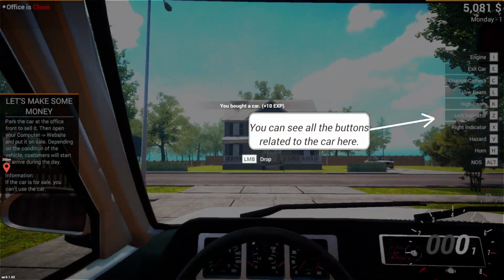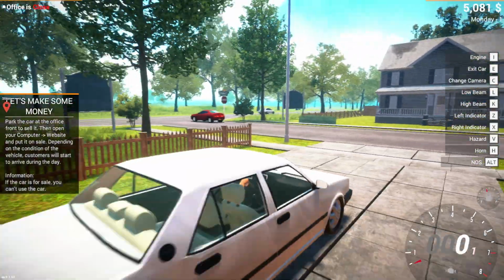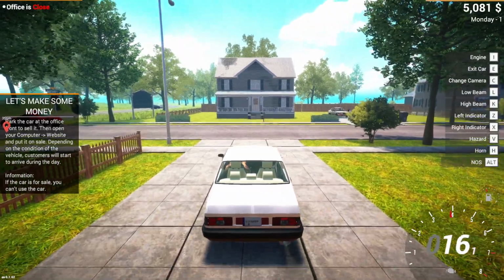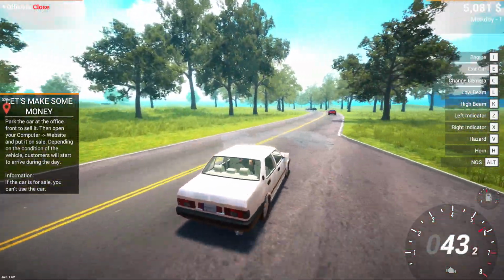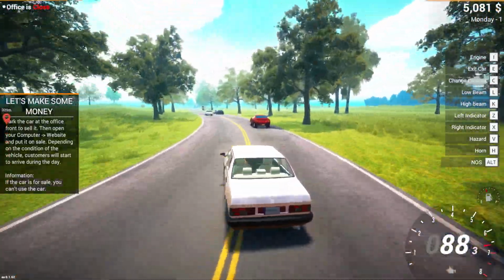Right, so we can enter. Okay, we've got all the buttons. Cool, cool, cool. Sounds good. Oh, damn, this thing's fast. Need to go back to our garage. Go this way. Oh, it's almost empty out of fuel. Need to fill it up.